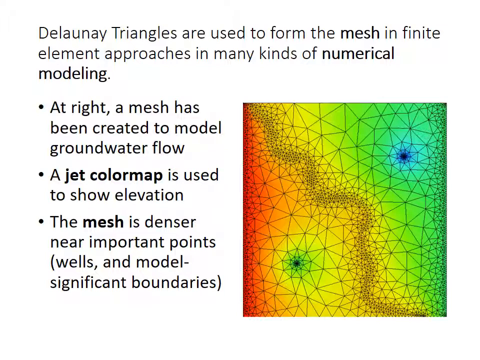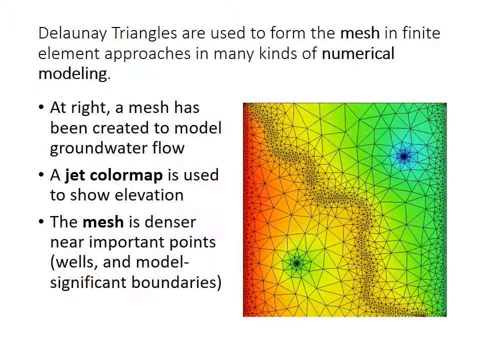Delaunay triangles are actually used for a lot of different things. They're used in one kind of finite element modeling, or numerical modeling more generally. The idea is that if we can partition the space and create these tiny little triangles, we can simulate how movement or contaminants or water or whatever it is that you're modeling moves through the system by basically moving from one triangle to an adjacent triangle and just doing that over the long term.